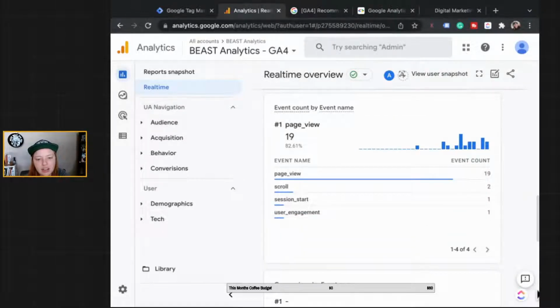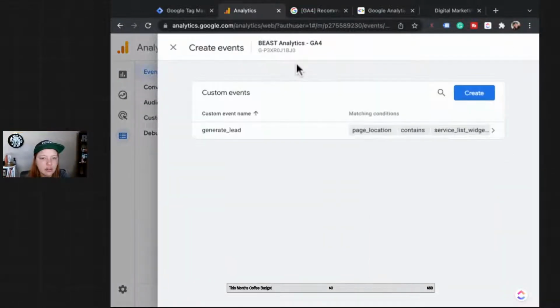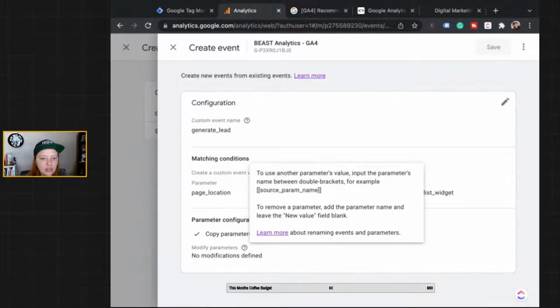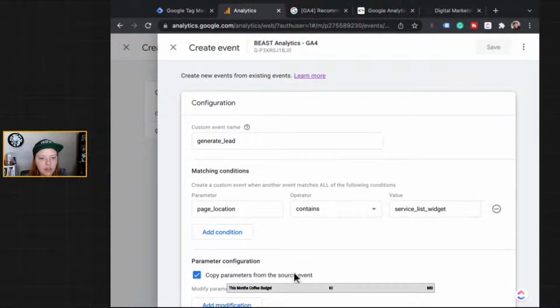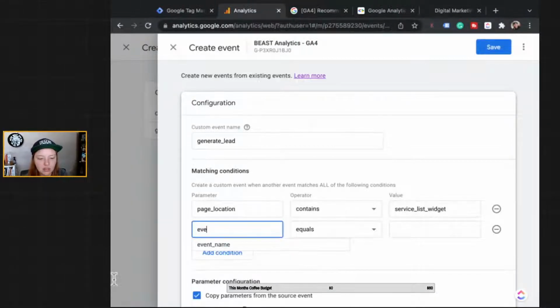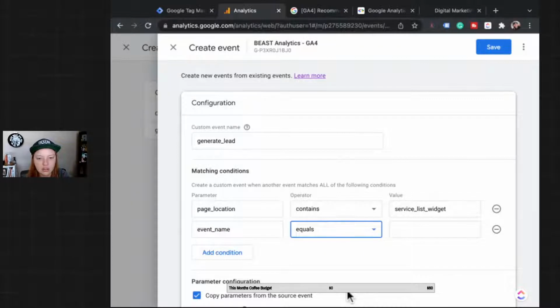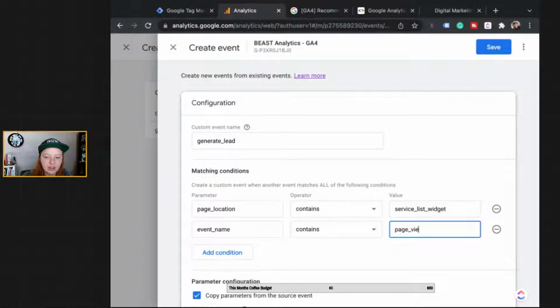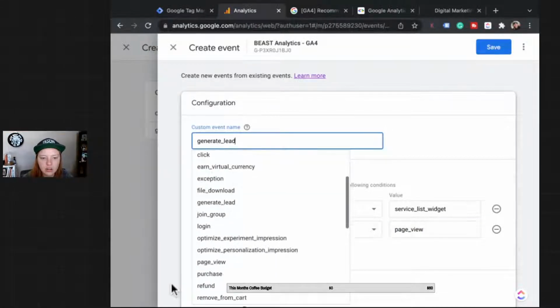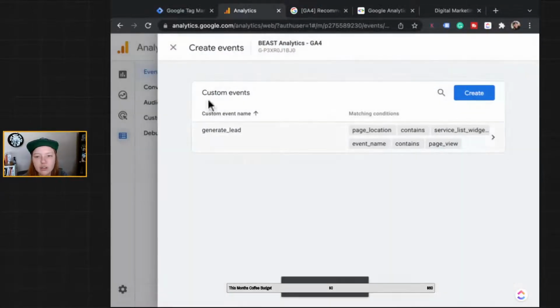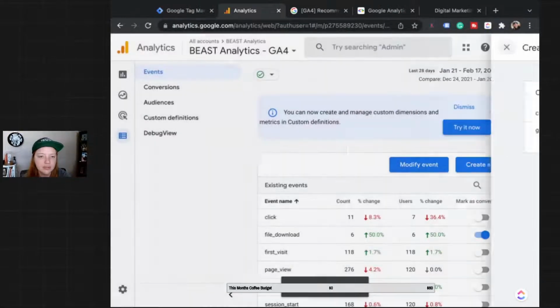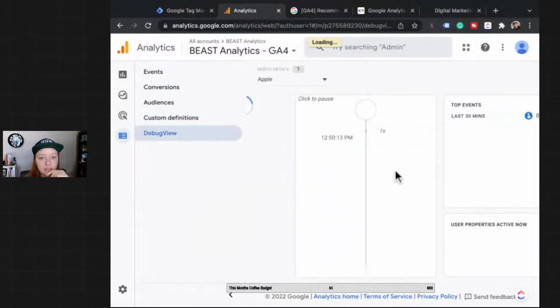I wonder if, now that I'm thinking about this, create event, page location, parameter. Okay, hold on. We're going to do event name, page view. Is page view underscored? Yeah, okay. All right, let's try it this way one more time, and then if this doesn't work, we're going to move on to the more complicated way. Isn't very fun, but you can do it still.